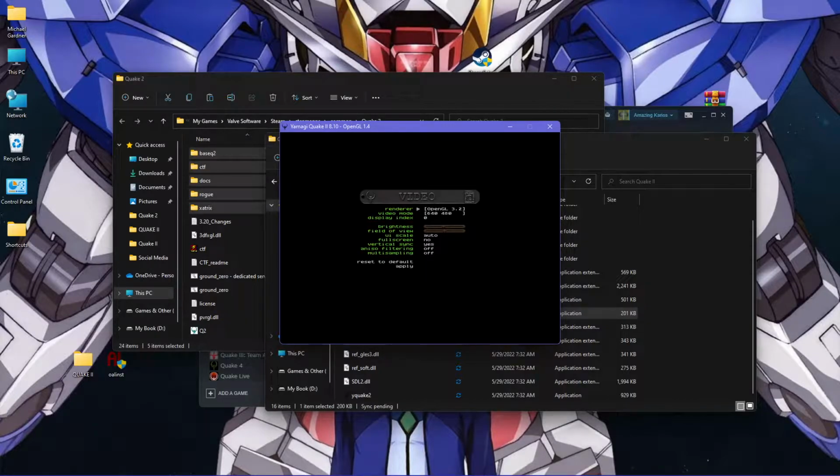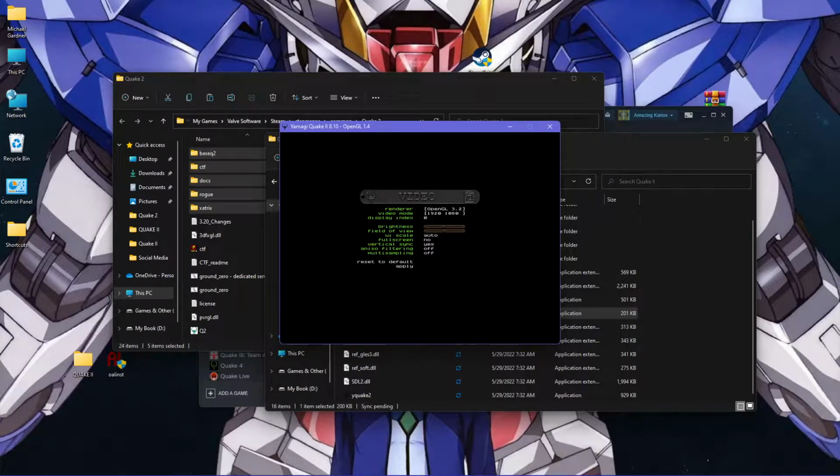We can do different versions of OpenGL. Let's try 3.2, and we can do that. We can do 1080p.